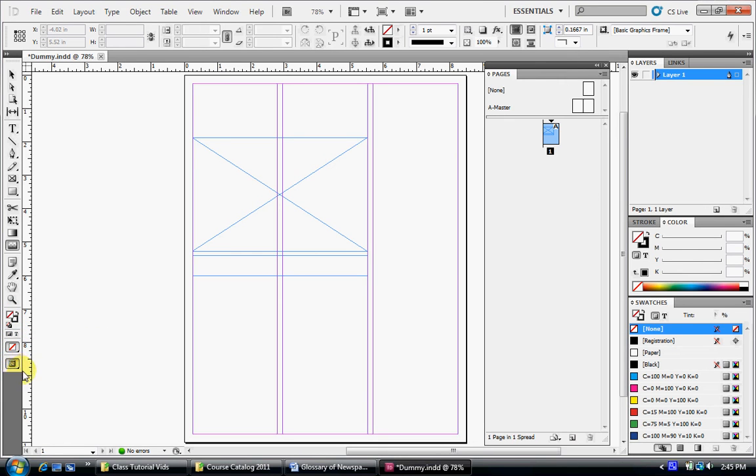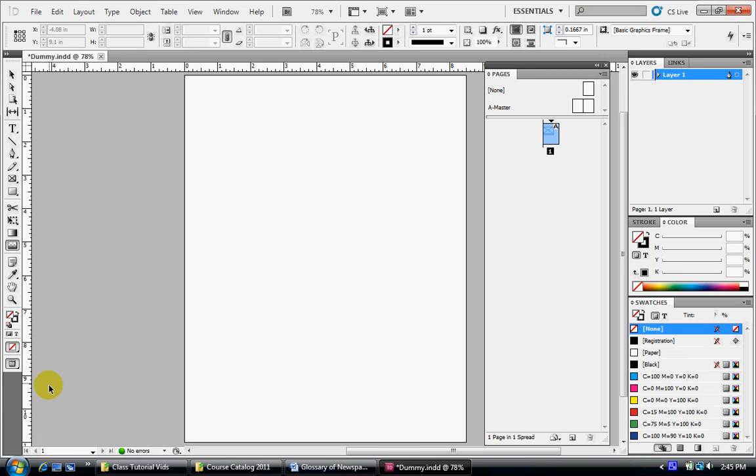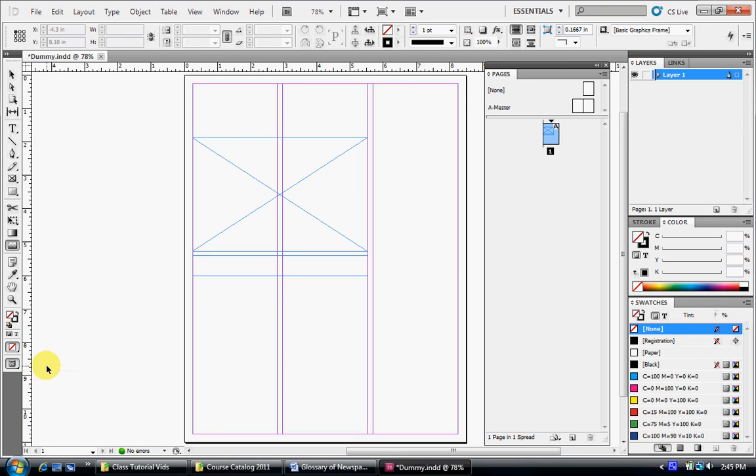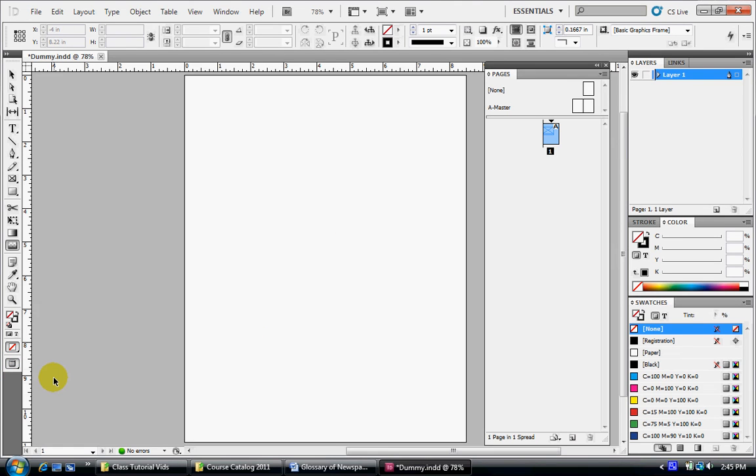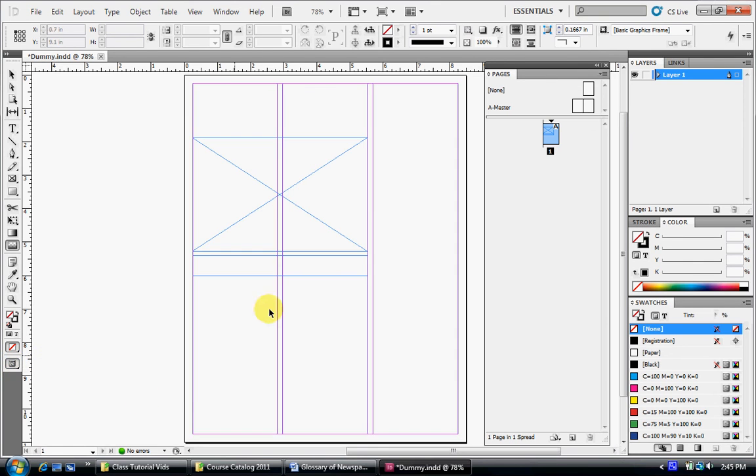And the very last button on the toolbar is your view. Click and hold that down. We're going to use that a lot as well. So by default, you're on normal view, but if you click and hold, you can go to preview. And that hides all of your guides and margins and gutters and all that stuff. It's best to design in normal view, and then when you want to see what it looks like when you print it out, just click and hold and go down to preview. Preview is like your print view. So click and hold and go to normal.